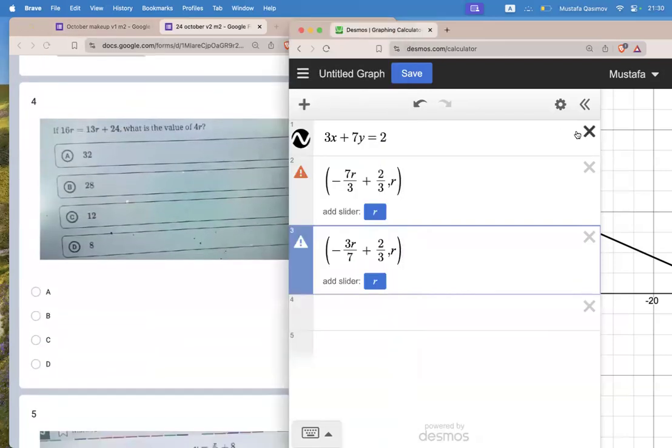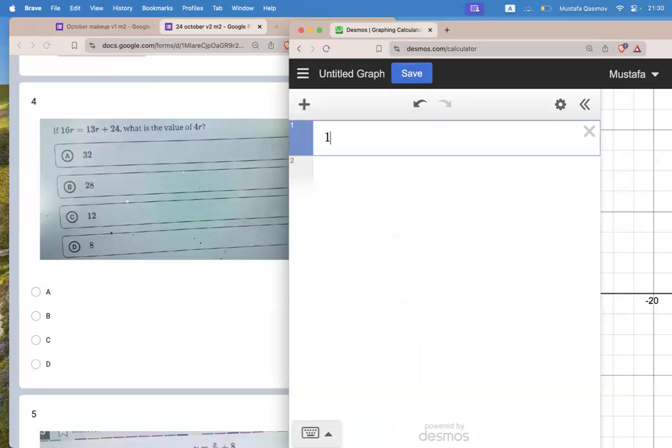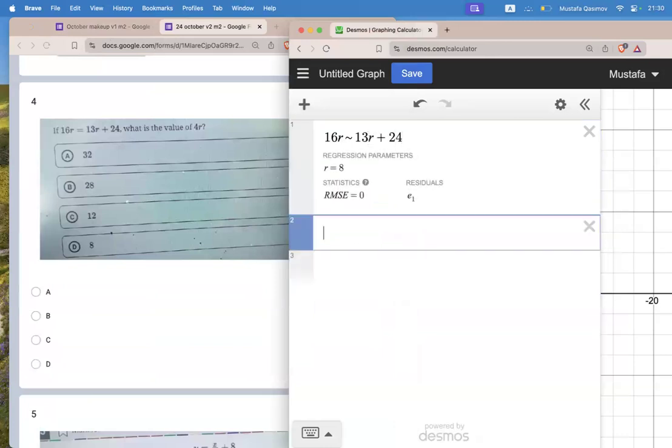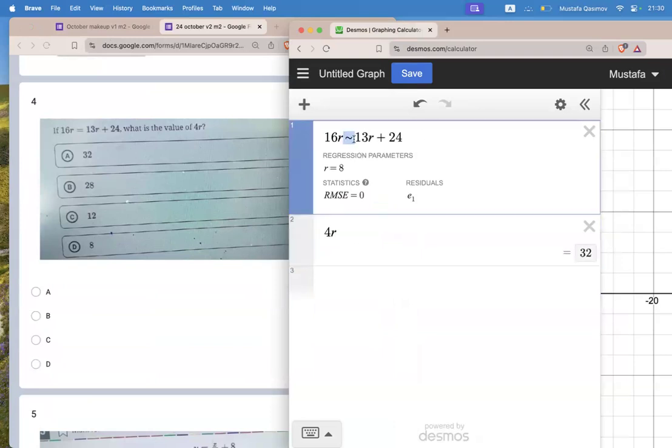4. For 4 it is very simple. We don't need to actually write it, but I am writing for you. Maybe some of you make mistakes here. You can write it like this. Write this sign instead of equal, then you will get the value of R. Then write for R, it will calculate for you.